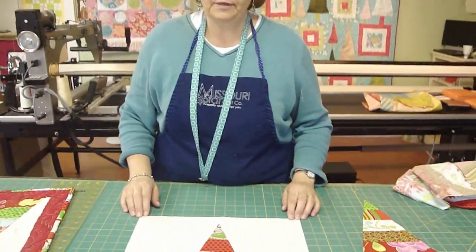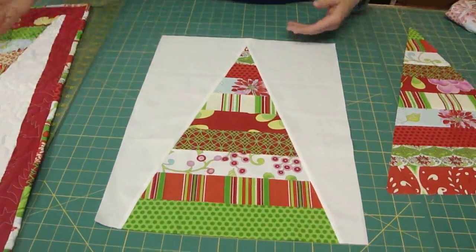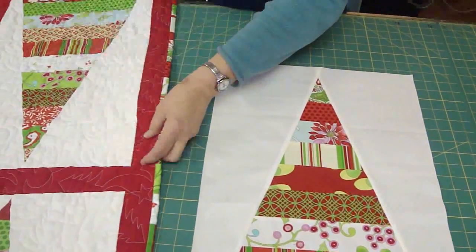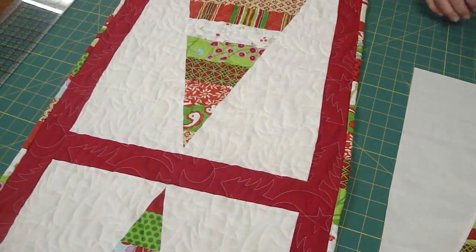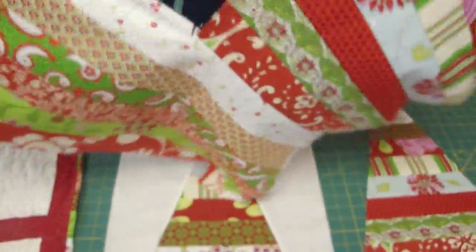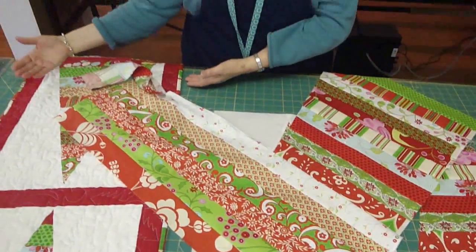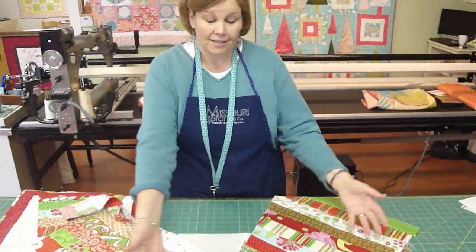Okay, so here we are with our finished block. We've squared it up, cleaned up the edges, and cut it to the size that we want. And then we're just going to put it together, and it will end up just like this one. An adorable little double tree. And look how much fabric we still have left out of this one jelly roll. I could probably make a couple more trees out of this one. So far we have 2 table runners and this big piece of fabric left.